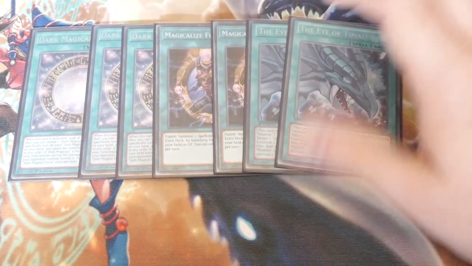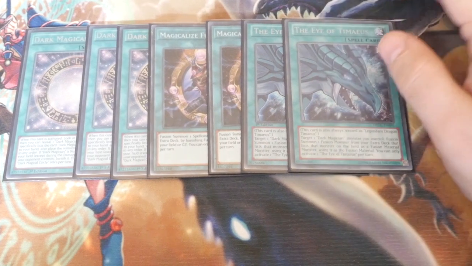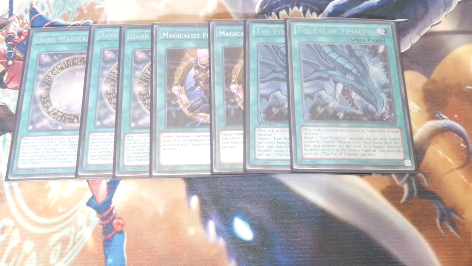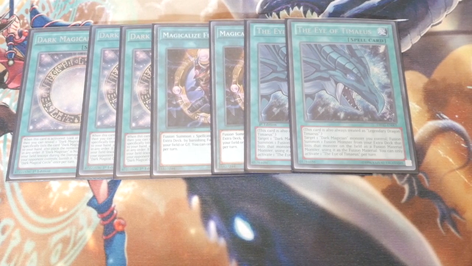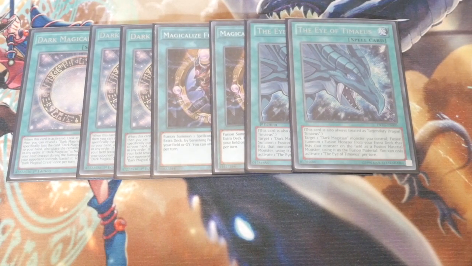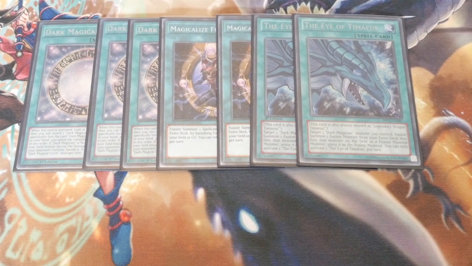Then we've got 2 Eye of Timaeus, which is such... no, it's not searchable. Why is it not searchable? We do not know, and we will never know. Eye of Timaeus is not searchable, but it's still an incredibly powerful card, and because this is the fusion version of the deck, we play every type of Dark Magician fusion out there. We've got your Dark Dragon Knight, we've got your Cavalry, sorry, we've got your Paladin, we've got your Amulet Dragon, we even have your Dark Magician Girl, the Dragon Knight. So, play Eye of Timaeus.